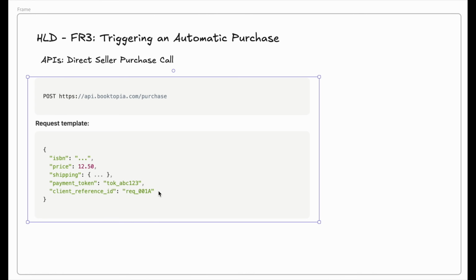The purchase logic is handled by the same worker that performed the fan out and price resolution, ensuring a tight handoff and minimal delay. Because the seller APIs vary wildly in format, this worker also handles response parsing and normalization, so we can track success, detect failures, and report back to the user consistently.